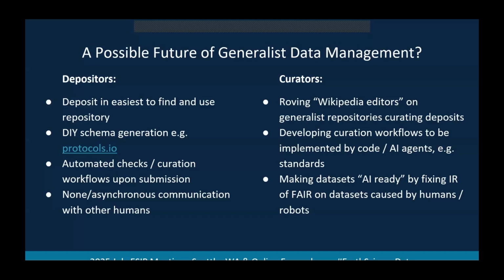And so for curators, for us, what does the future look like in generalist repository data management? We might be roving Wikipedia editors that are going around fixing metadata, fixing record landing pages for people that submit.